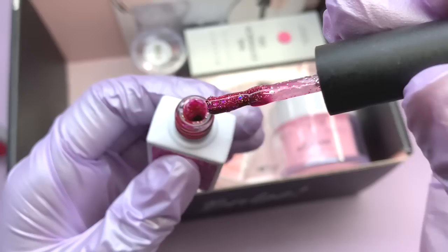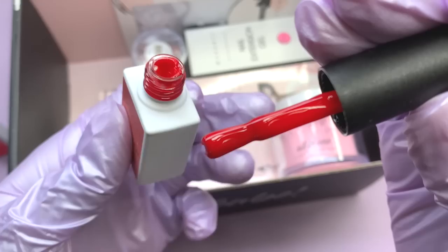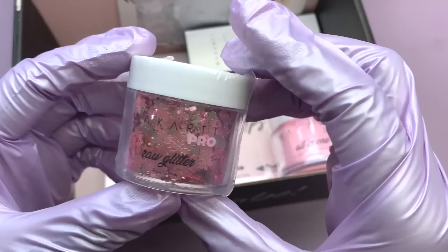This next item here is another gel polish called Foxy, and from the ombre swatch on the bottle, it does indicate that it is a temperature changing or a UV changing gel. So once you cure in the light, it does change color, and I really like that about it. I feel like you can get a sort of 2-in-1 color manicure with this. So yeah, I think that's very cool.